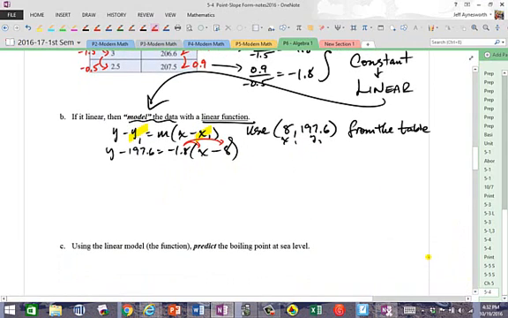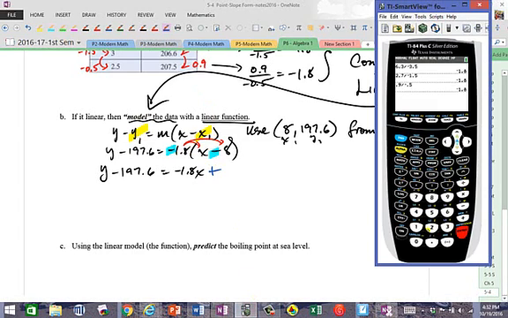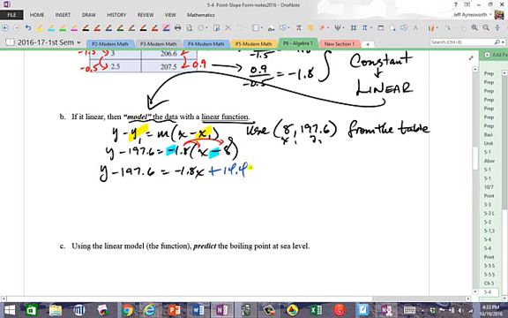All right, so don't freak out here, guys. So we have y minus 197.6 equals negative 1.8x. That's the easy part. And then here I see a double negative, so I'm going to put a positive here. A negative times a negative is a positive. And don't worry about the signs. All you do is enter the numbers in. 1.8 times 8. So you already know that it's going to be a positive, right? So you just enter in the numbers. So you get 14.4. So there we go. Now add the opposite.